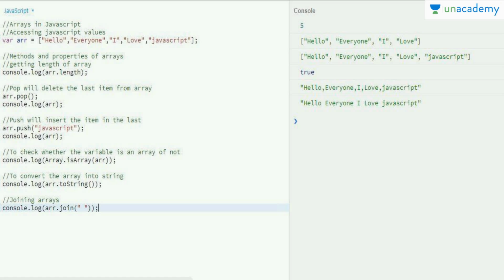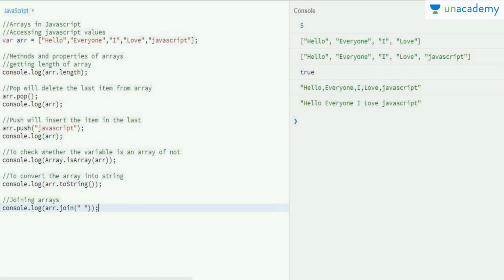Then we can use this to make our for loop work, because we need a condition. We have to work on that array, and we can only work on it if we know the size of that array. So how can we get that? There are different methods in arrays.